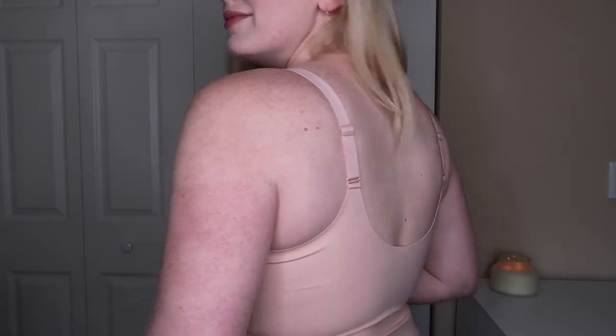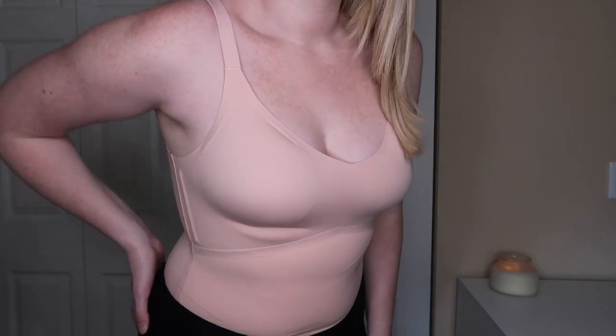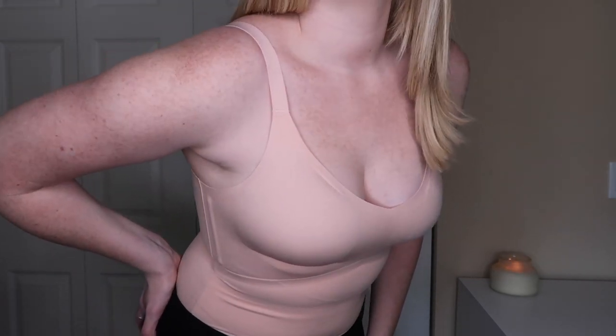Actually, this isn't the exact same thing as the tank — it's the cami. It looks very similar, but there's one difference: the straps in the back are adjustable, which is amazing. Just like the tank, it's lifting and smoothing all over, the cups are removable, and the lift is underwire-free. This lift is giving me so much support — way more than I thought was possible out of a tank or cami. Because this color is really close to my skin tone, it would be an awesome piece to go underneath a tighter top, a tighter dress, or whatever it may be.